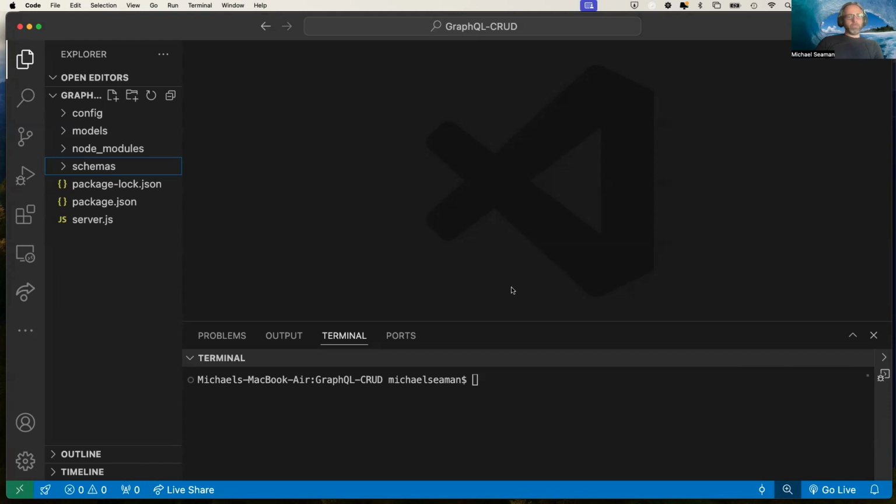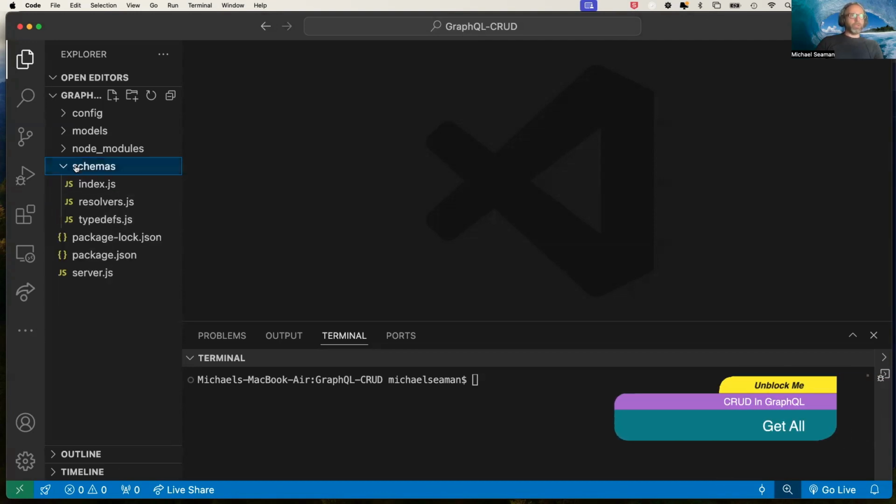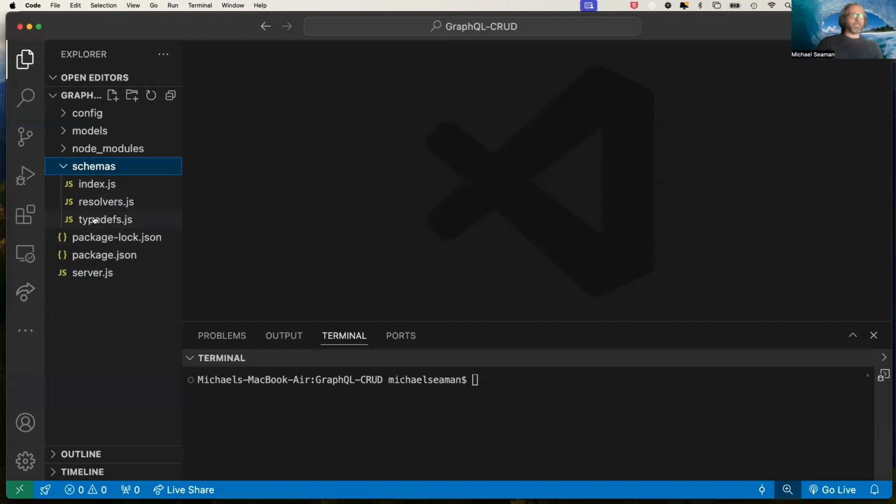Okay, so like I said, this video assumes that you're already set up with GraphQL, you've got your database set up, and you know what CRUD operations are. You just need to know how to do them specifically in GraphQL. Well, the place to go is your type defs and resolvers, which if you need to see how they're incorporated into the server, please check out the code and look at the server.js. But they're in my schemas folder, and let's get them open.